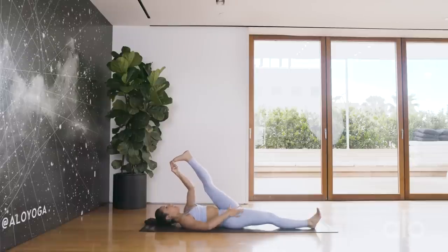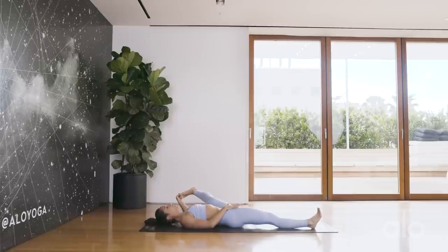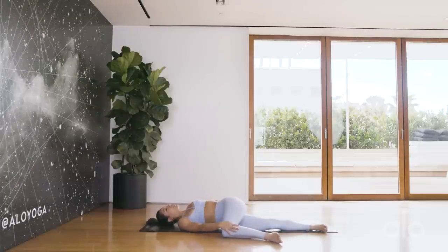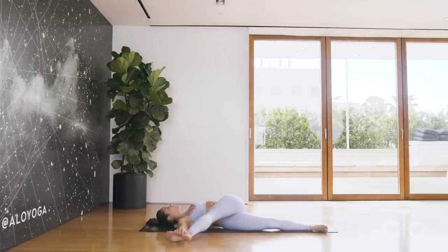Then right hand to the right hip. Make sure that that right glute stays grounded on the mat. Open your left leg out towards the left. And if that's not comfortable, bend the left knee, placing your left hand on your left inner knee. Finding some space in the groins and adductors that line the inner thighs. And then inhale back to center and all the way to the other side or into a twist. If you took that straight leg variation, take it on this side just to even it out.